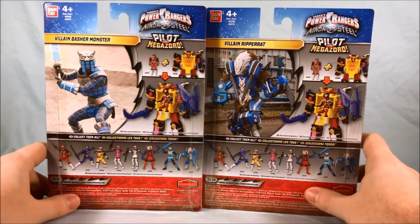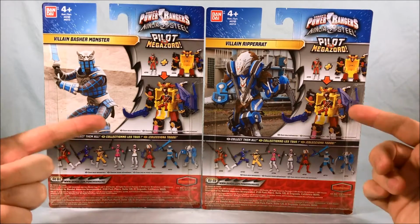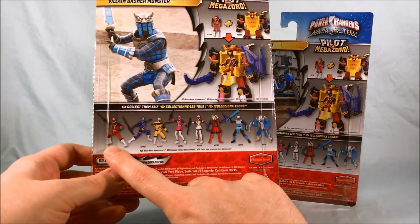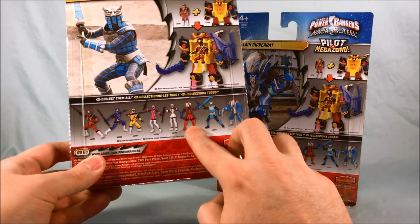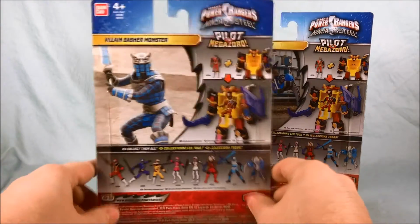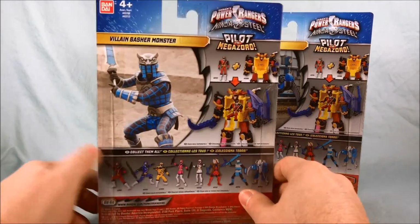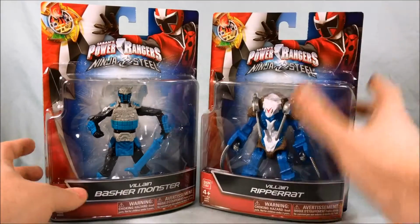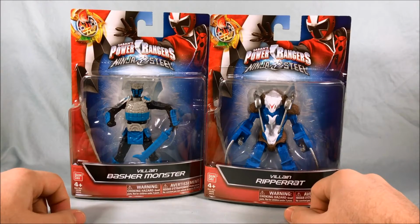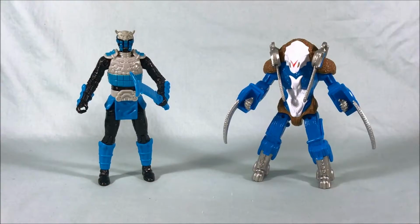In any case, taking a look at the back of the packaging here. No bios. They just emphasize how all the figures can fit in the Megazord. And then you can see here on the bottom, the first wave was the 5 Rangers. And then Ripcon, Basher Monster, and Ripperrat. So these 3 are the second wave, these first 5 are the first wave, and that is all we know of for the immediate future. I'm sure once the show starts, they'll start planning some more, and we'll get a wave 3 eventually, but for now, let's go ahead and get these 2 open, and we'll take a closer look.